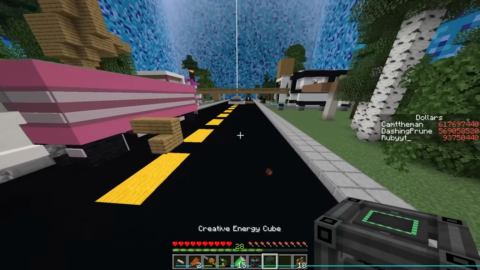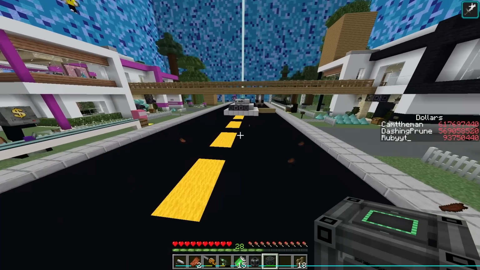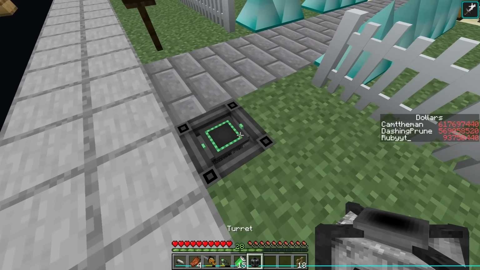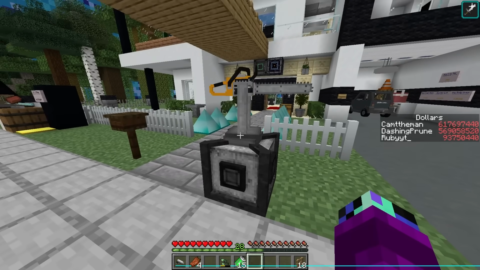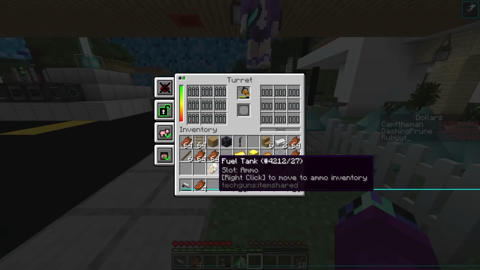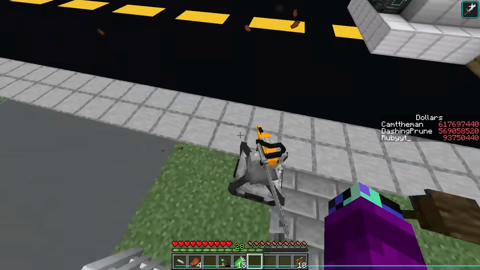All right, guys, I'm about to spawn in a chainsaw turret. This is gonna be the weirdest turret ever. I'm gonna put it right in front of my house, right here next to the mailbox. So I'll put the energy cube right there and then the turret on top of it. All right, let me put the chainsaw in here. And guys, check it out. I literally got a chainsaw turret. This is crazy. That looks awesome. Hold on a minute. Let me put a fuel tank in there for some ammo. Now we just gotta wait for some zombies to spawn.